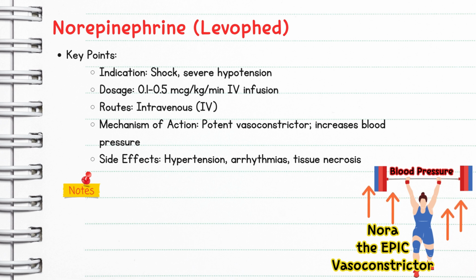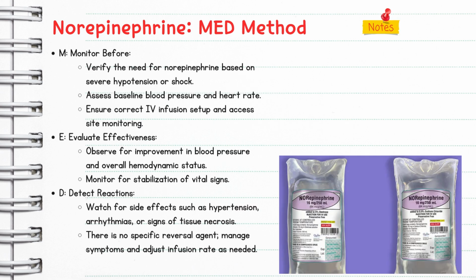So the picmonic right there, like I said, that's Nora. She's lifting. So the blood pressure, she's raising it, right? And so she's also super strong. So norepinephrine, remember, works by increasing vascular tone. So she's toning up her muscles. See there? See how that works? Yeah. Anyways, hope you can remember that.